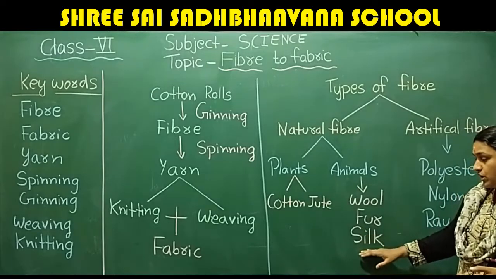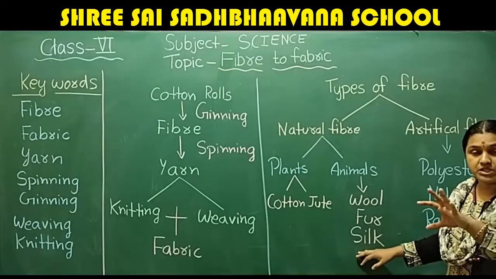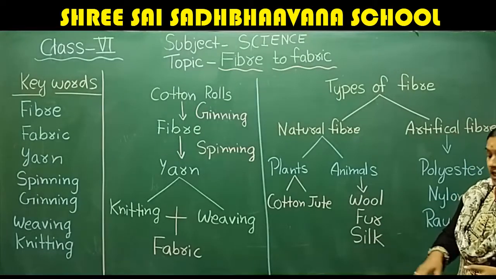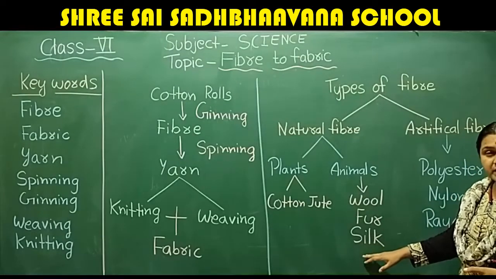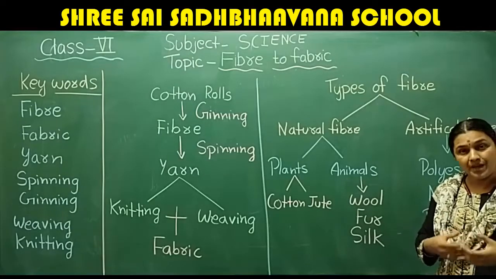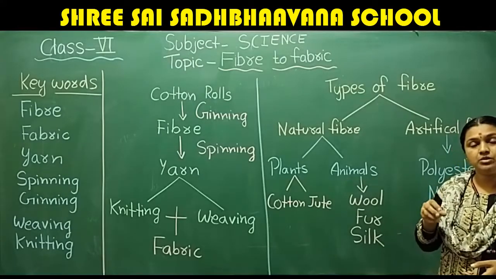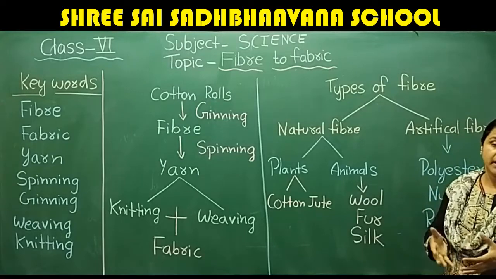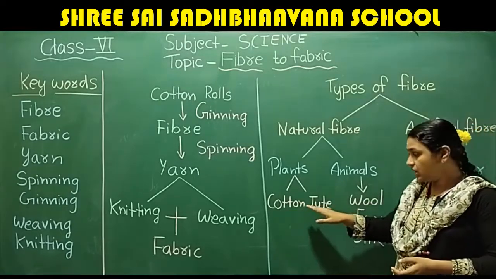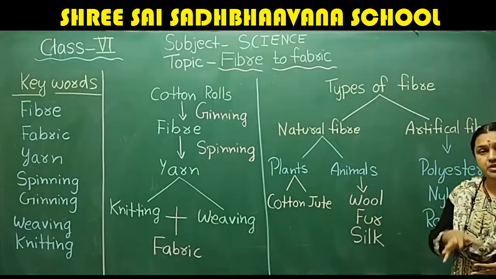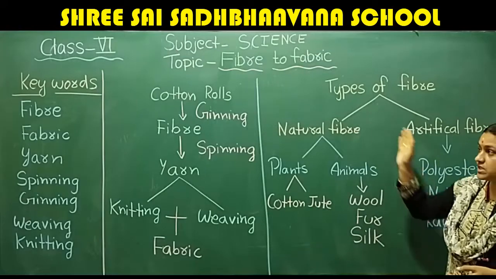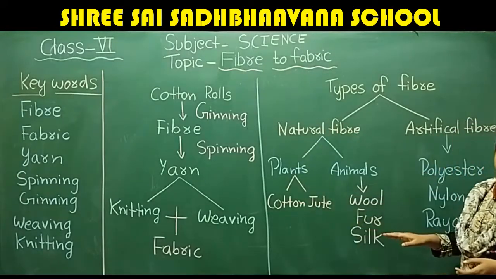Now this also has a certain procedure to extract the fiber. And this silkworm depends on a plant called the mulberry plant to make a cocoon, and from this cocoon, the silk is extracted. So each fiber has its own method and procedure to be extracted. This is under the natural fibers.